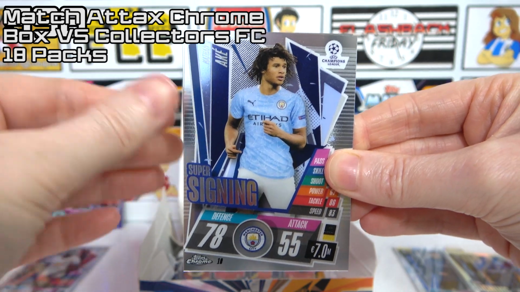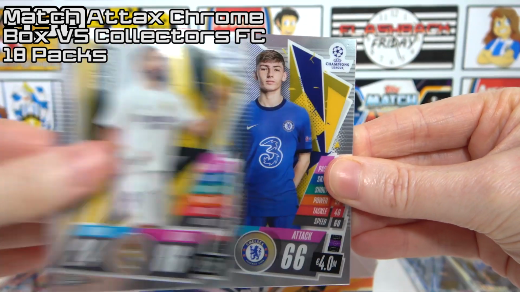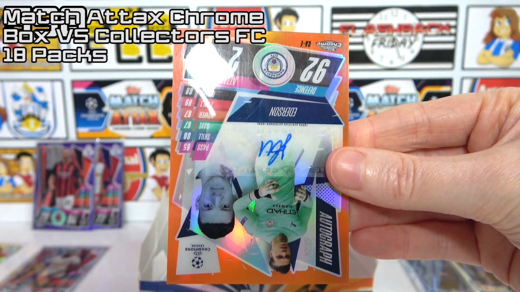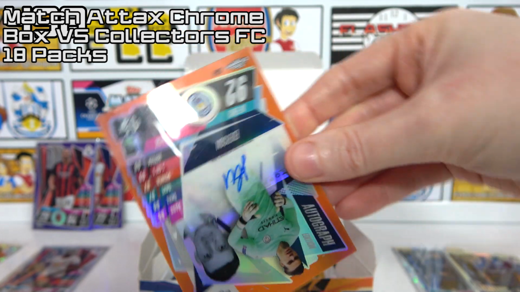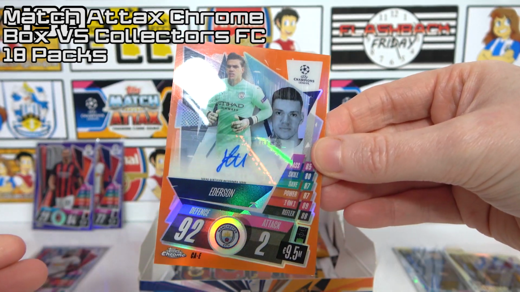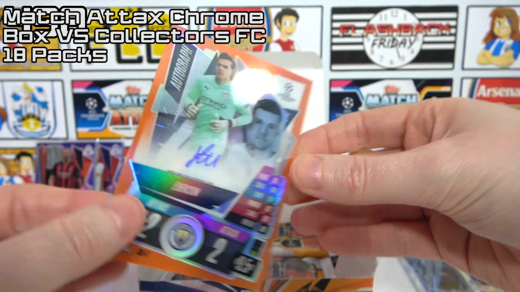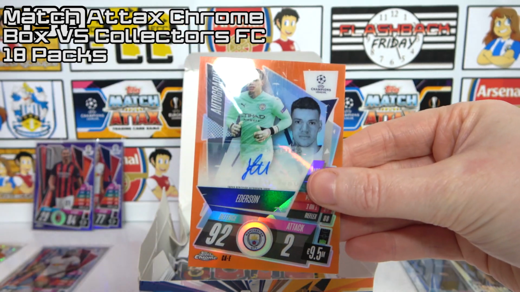Okay, we have an Ake Super Signing, and then we have a Benzema, Gilmore. Oh no! Yes! Flip it! Yes! I didn't think it was that! Yes! Autograph Edison! No way! Sleeve, please. Oh my gosh!